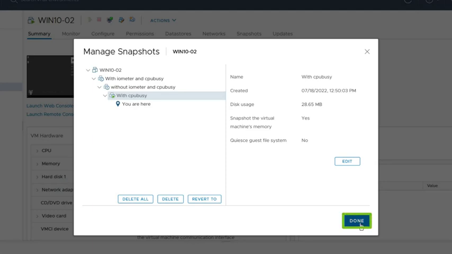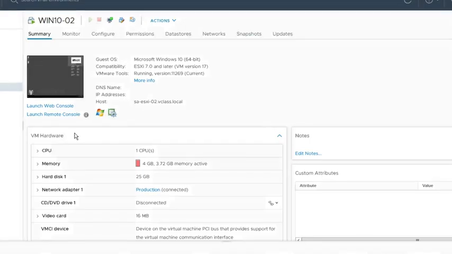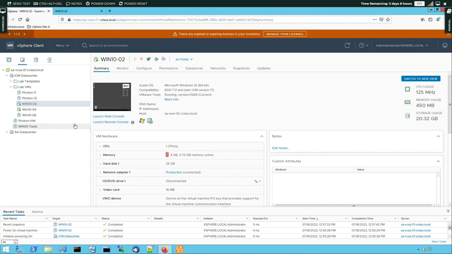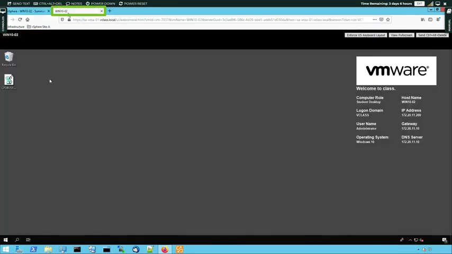We can close the Manage Snapshot window and the virtual machine is running. And as we had seen, the CPU busy file is on the desktop. Why is that? Because when we created this snapshot, we did include the memory of the VM. So the state of the guest operating system was also preserved, not only the disk.